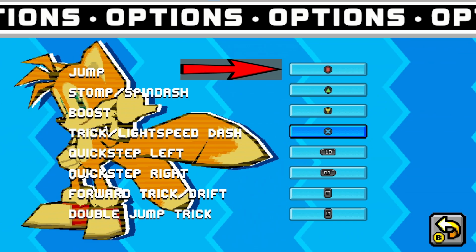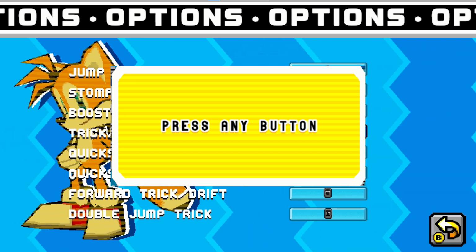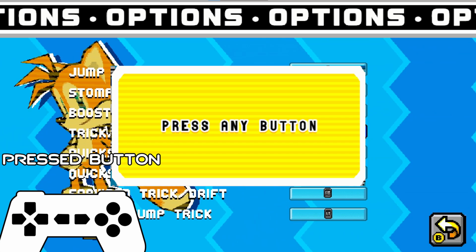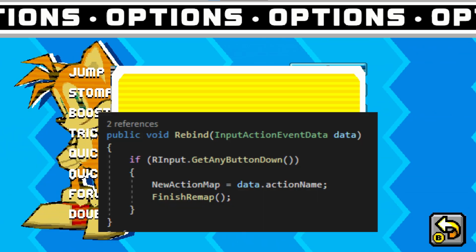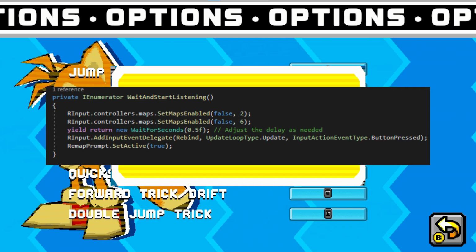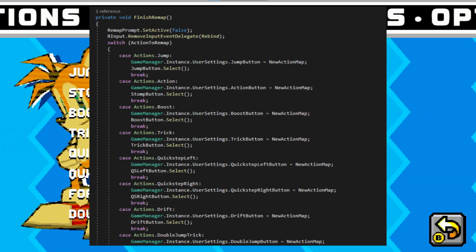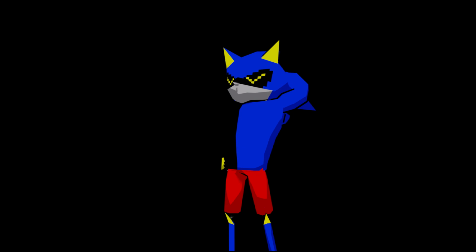On this screen, each of these buttons is assigned to a specific action to be remapped. Once the button is pressed, a window will pop up prompting you to press a button on your controller you want to assign to the action. Then, whenever it receives the input, the script will check the input pressed and the name of the Rewired action that pressed it, ignoring the UI bindings of course, since those are unchanging. Once it's got the name, it will assign that name to the associated action in the user settings, and that's it. There is one problem with it, however.